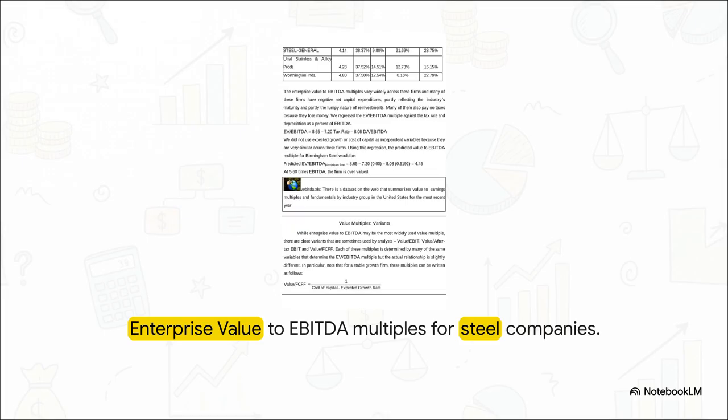By focusing on EBITDA, we move higher up the income statement before all that messy depreciation completely clouds the picture. Plus, by using enterprise value, we're properly accounting for their different debt levels. It wonderfully standardizes everything, so you can finally see the true operational value of the underlying business.